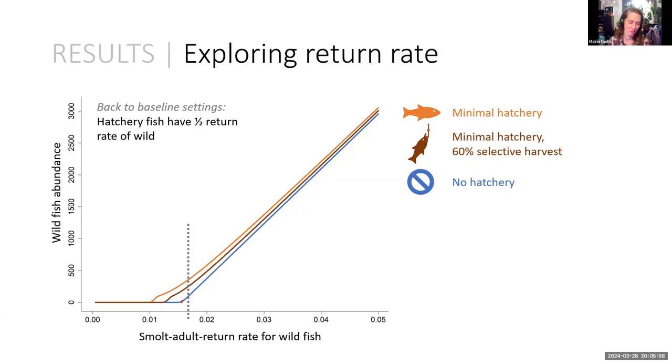Yeah. So certainly, I know we did not go as into depth with the state of this modeling and our confidence, but yes, there are major limitations. This is not informed by any real world genomic analysis yet. So we would love to see this model be more informed. I think there are a lot of additional details that need to be sorted out, not just on the genetic side, but also in terms of what the hatchery program would look like. So what this modeling in my mind really asserts is that outcomes are highly dependent on things like how well hatchery fish can succeed in the wild. And that's something that hatchery managers do have some control over by rearing environment changes and things like this.